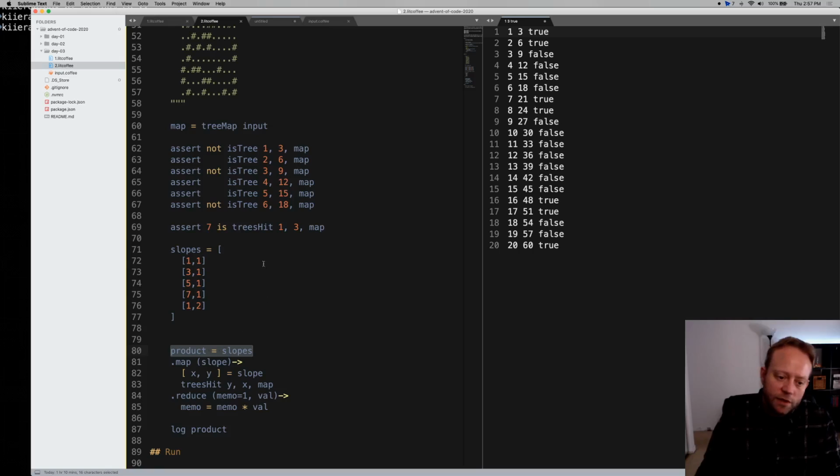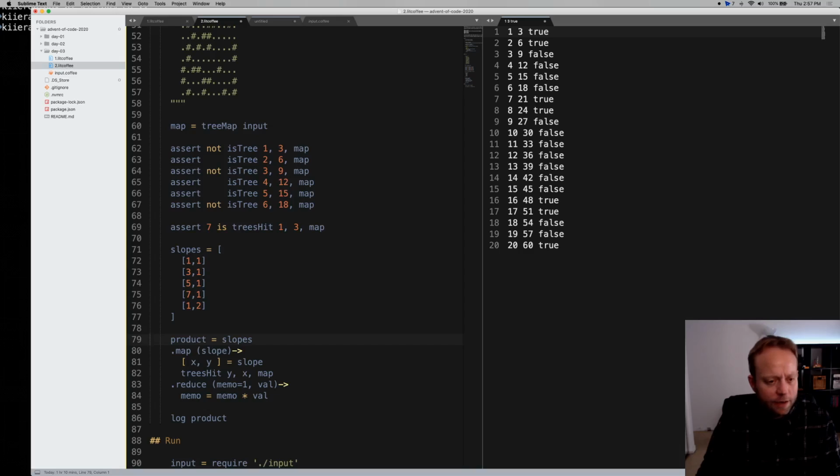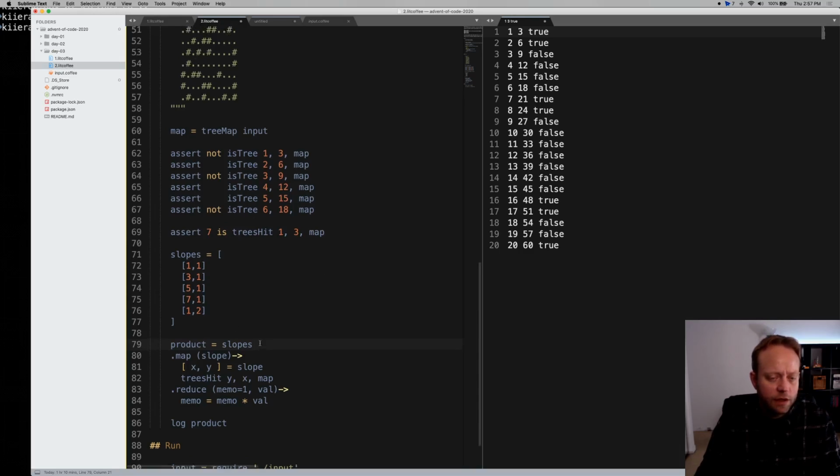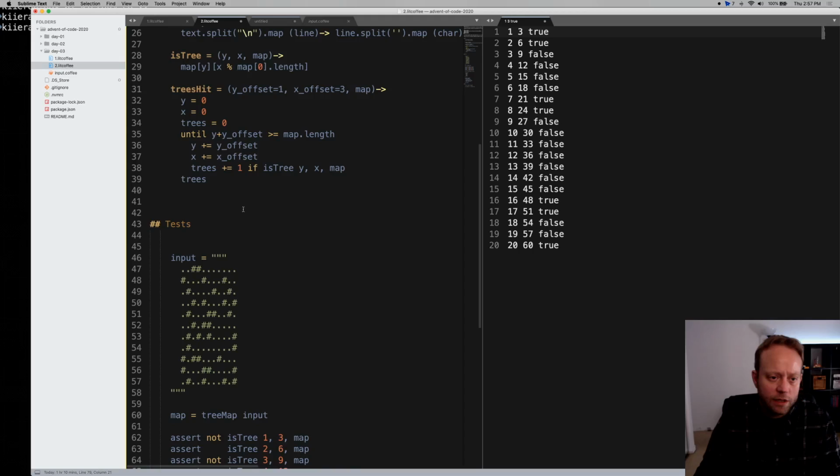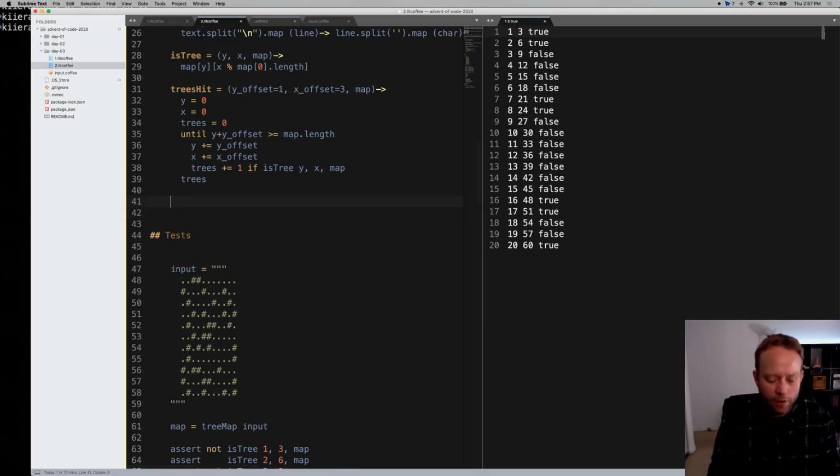So, hey, okay, so we've got these slopes. And they want us to find the product of trees hit. So I guess we can just make a thing up here. Product of trees hit equals, we'll take a map and we'll take some slopes.